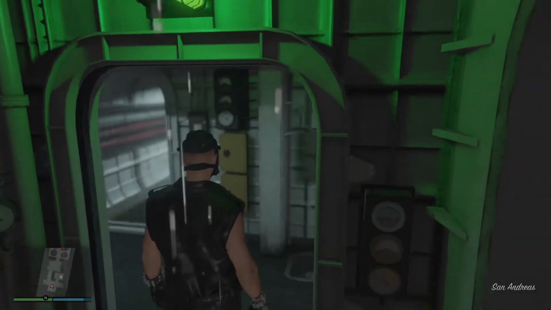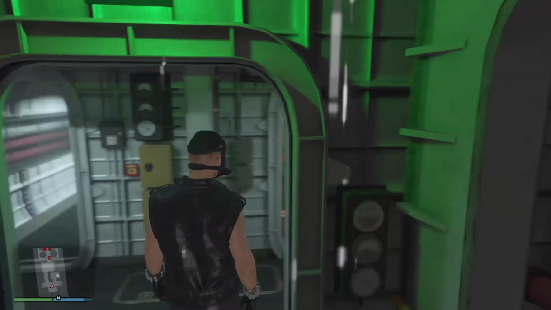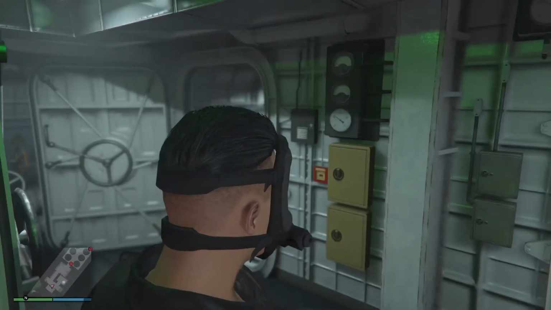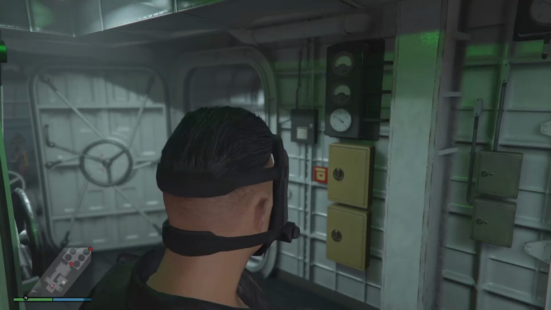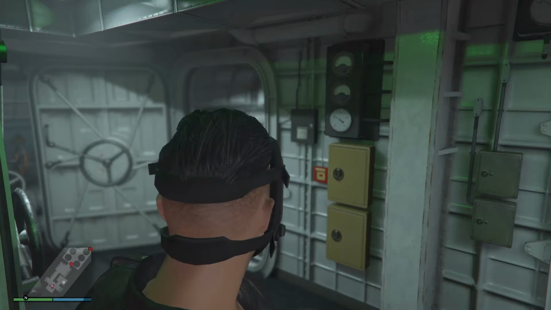Now as soon as we're in a submarine, we see that there's a left and right doorway in front of us. If you look at the left door, this door is going to take us to the main bridge area. If your signal jammer spawns in this bridge area, this is the easiest mission to get. We steal it and we just head back and go up the stairs and back up into the submarine.